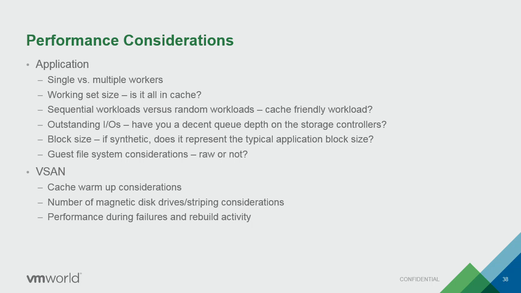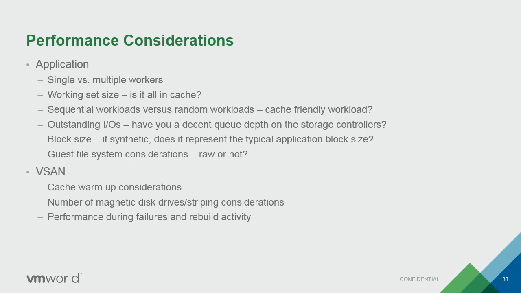We're working off local SCSI or storage adapters, I should say, and they're typically, the queue depth is in the hundreds. So we're saying tune down the outstanding IOs as well, and you can tweak that as you go along too. Block size, just try and make it simulate the most common workload that you have. And then whether you have a guest file system, do you want to write raw, or do you want to have a file system on there as well?